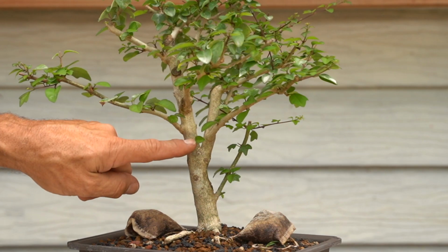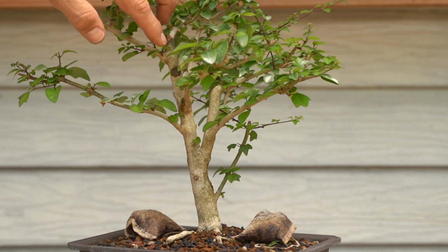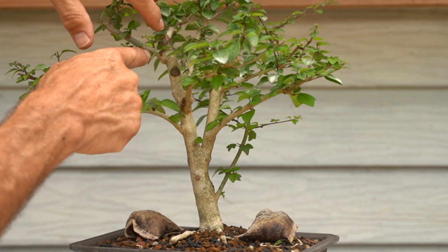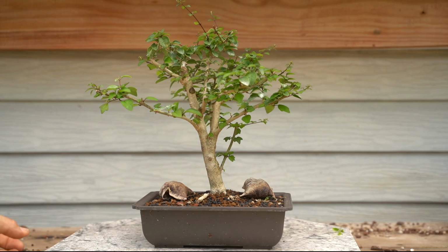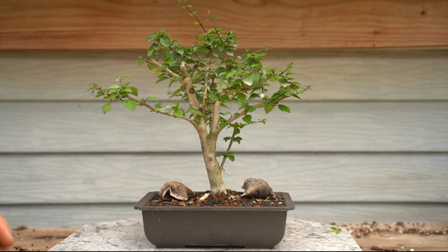We got back budding back here, which is always great to see. Back budding way in here. So the tree back buds really nice, which is what we always hope for. So we cut back, we leave some leaves, we hope for the best. And so it's gonna just fill out and bush out and look pretty good here at the end of this summer, and we'll bring it inside for the winter months in my plant room. So that is the Melina.